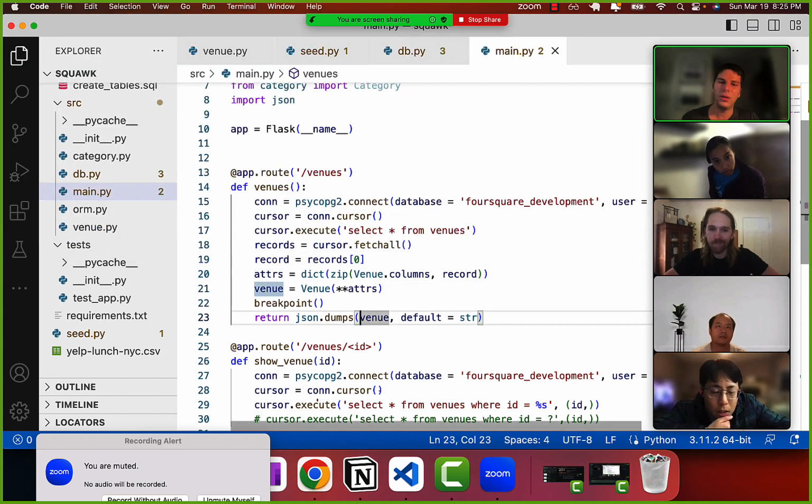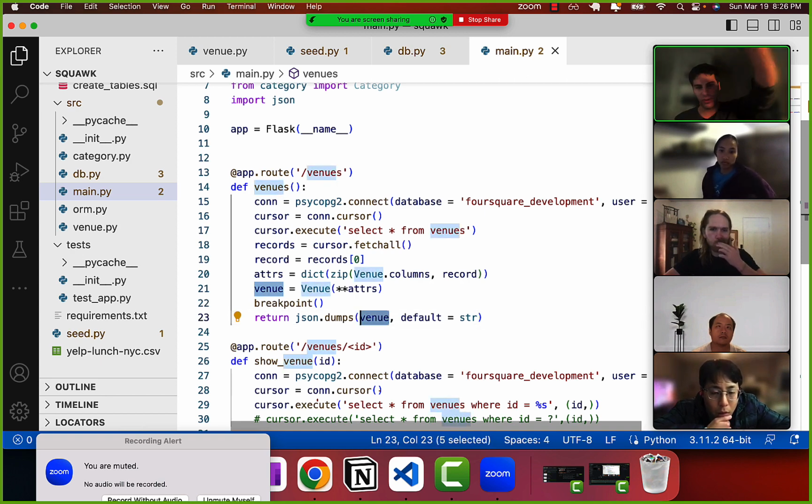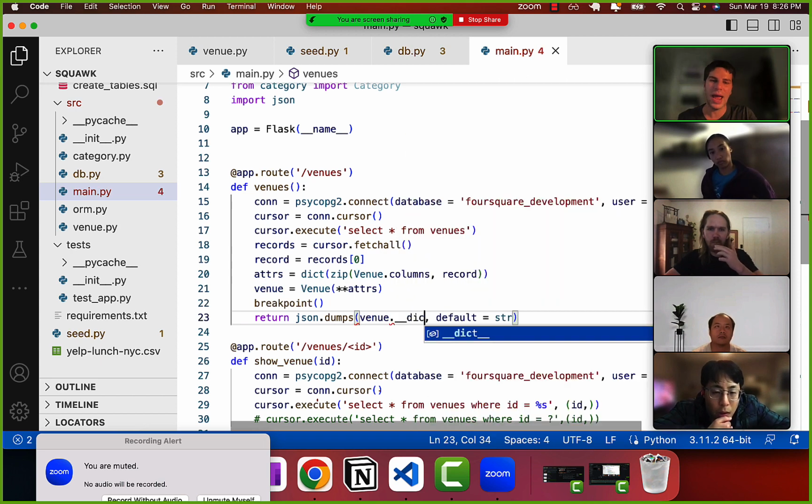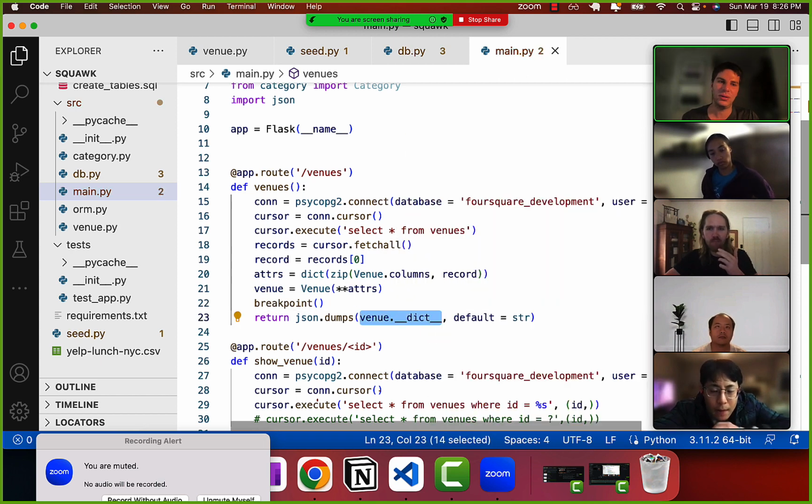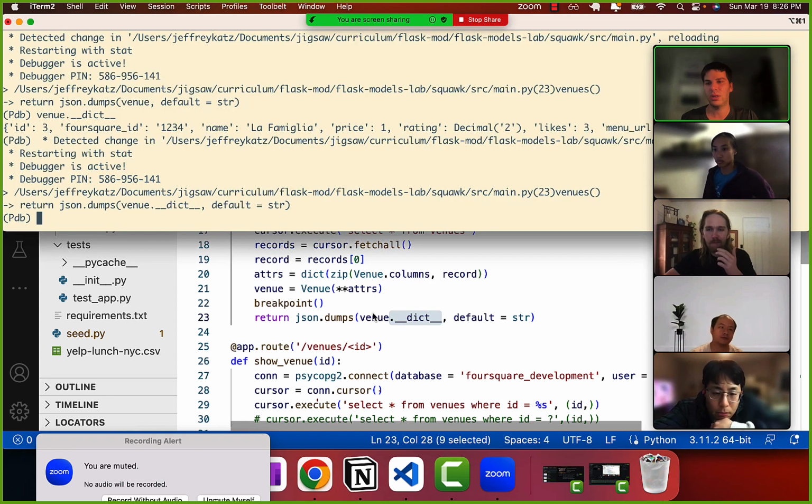Oh, I know why. Guys, you can't just throw an object back through the internet wires and it knows what a Python object is. We need to throw the attributes of the object back. You see? I was just returning the instance. I need to do venue.__dict__. This will work. Let's try this.